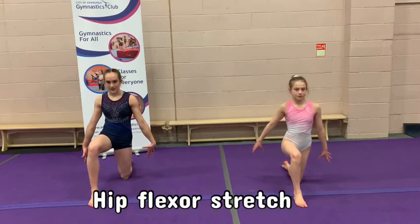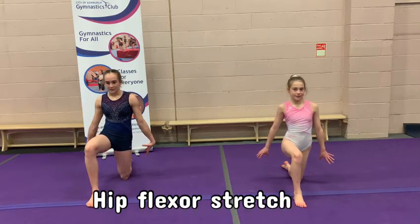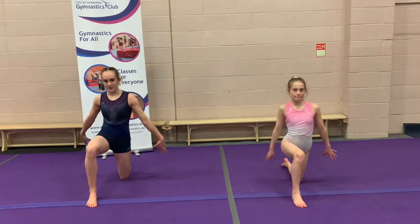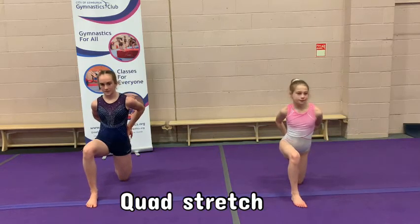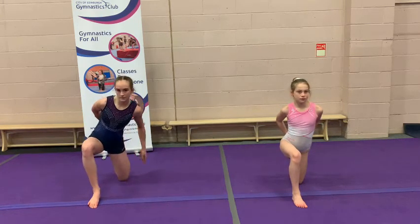Hip flexor stretch first. So you want to put your hips forward so you can just feel it down your left leg. And then next one, stretching your quads. Your foot right to your bum and make sure you can still feel it down your hip. And then the next one.